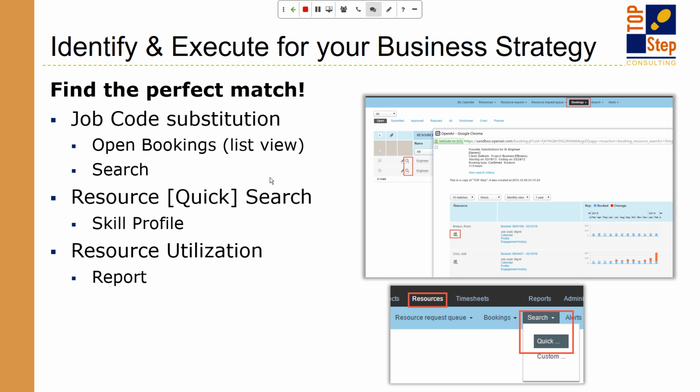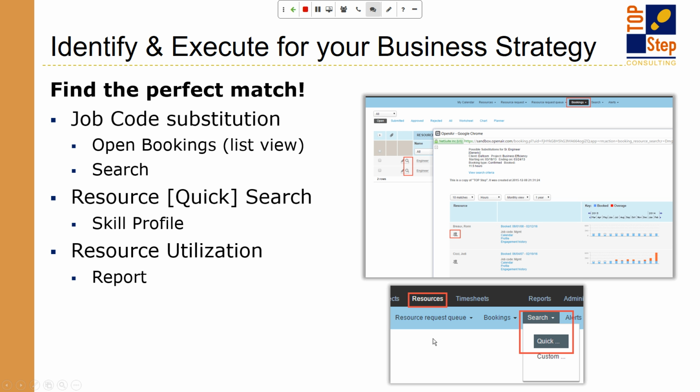We tend to recommend that you stick with the skills that you know you need the most often. But the answer to your question is, if it will help us staff the appropriate resource frequently, we need it in there. That's kind of how you can judge that. So with a quick search, you have this option in the resources module. It's under search and it just says quick.